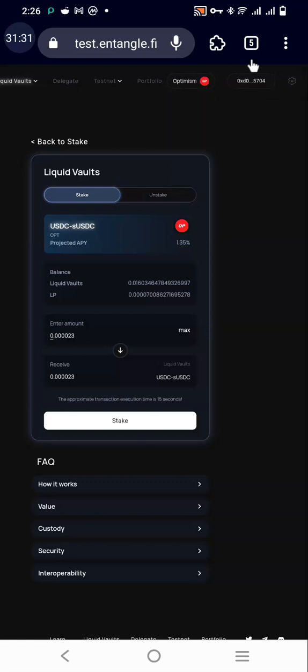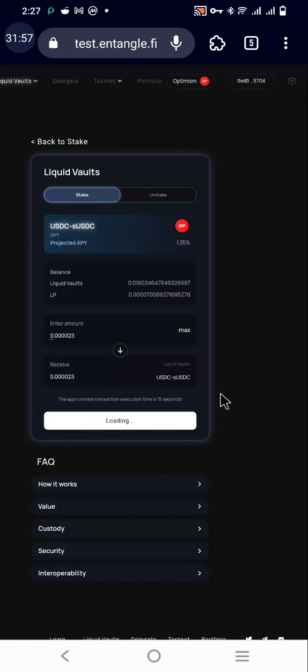If it is approved, you get a notification message. If it is not, or if it failed, you get a notification message. So anytime you execute or kickstart a transaction, take a look at the top end of your phone to get a response. Since the approval has been done, I am to stake now.